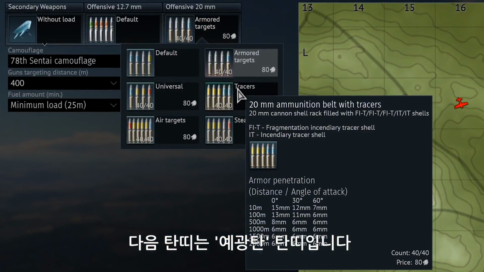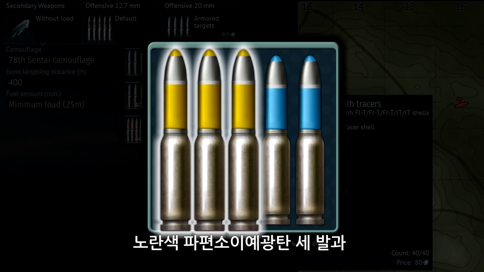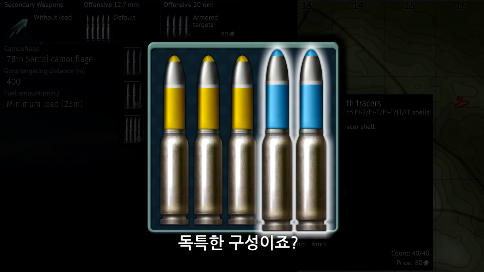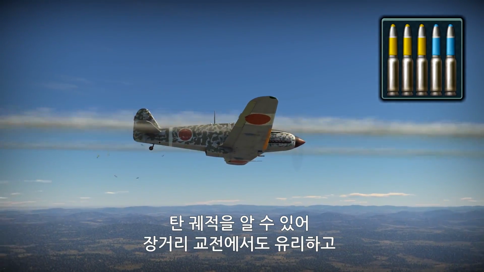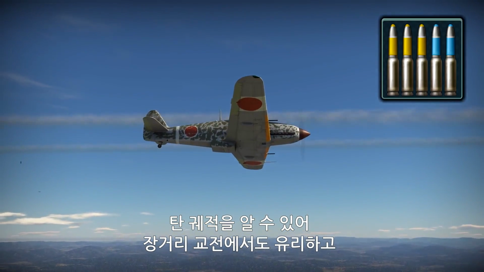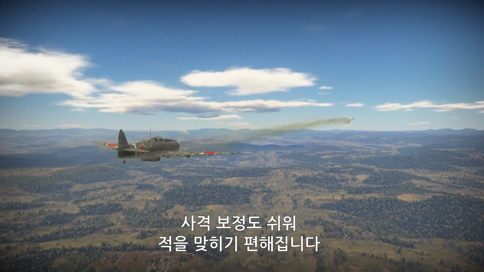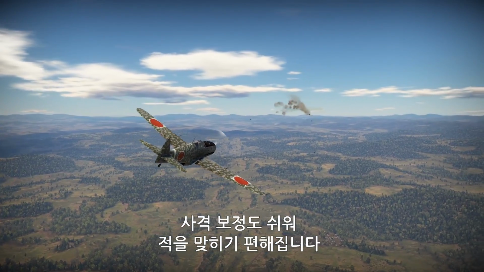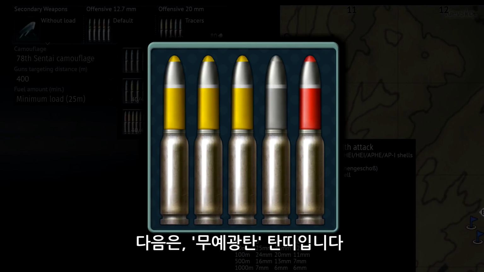The 5th belt type is tracer ammunition. It contains 3 yellow fragmentation incendiary tracers and 2 familiar blue incendiary tracers. Rather unusual, right? Actually, it's a great belt for fighting at long range, because it allows you to see where your shots are traveling rather easily, and, with some lead and adjustments, to hit targets which are just a speck on the horizon. Then there is the 6th common type, stealth ammunition.